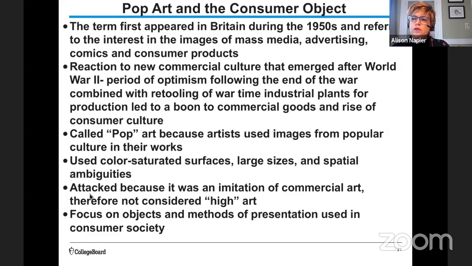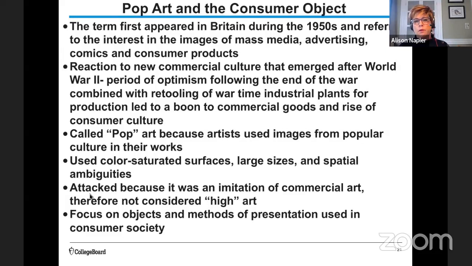It also causes issues with this boundary that's been established between high culture and low culture. And what does it mean that when we cross the line like this and choose to paint soup cans or Coke bottles? So pop art encompasses a wide variety of work with very different attitudes and postures, but they all seem to embrace this post-World War II manufacturing and media boom that happens, right? So after World War II, all of our industry that we had set up for wartime production gets retooled for consumer production.